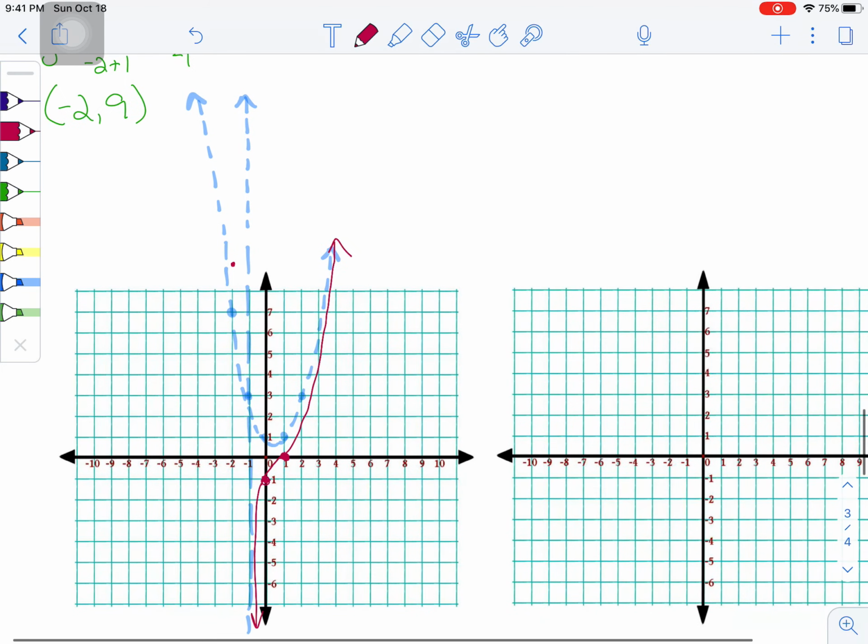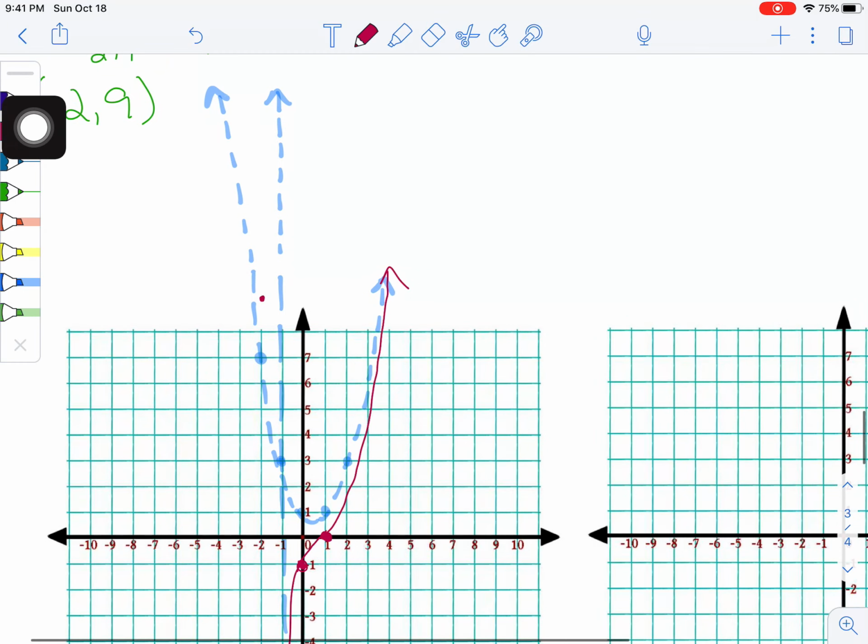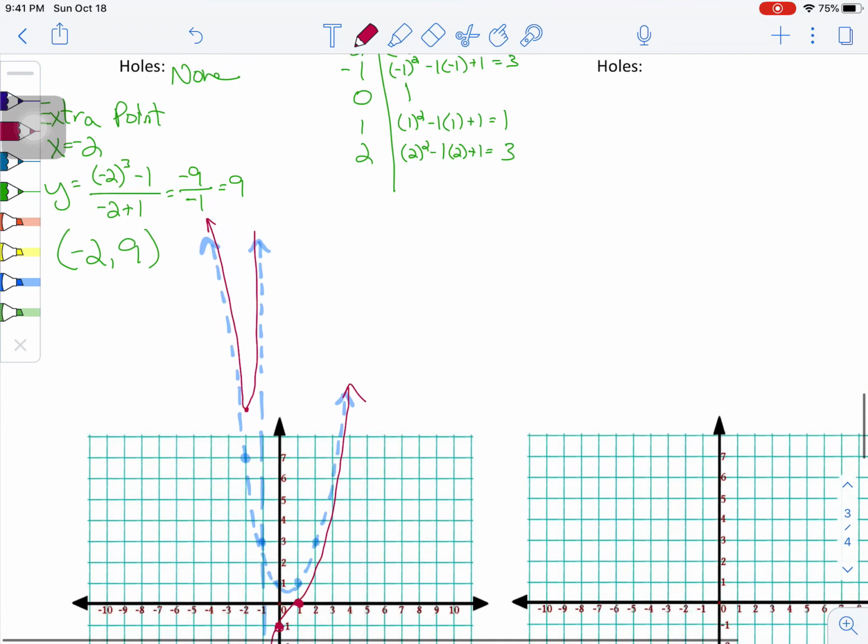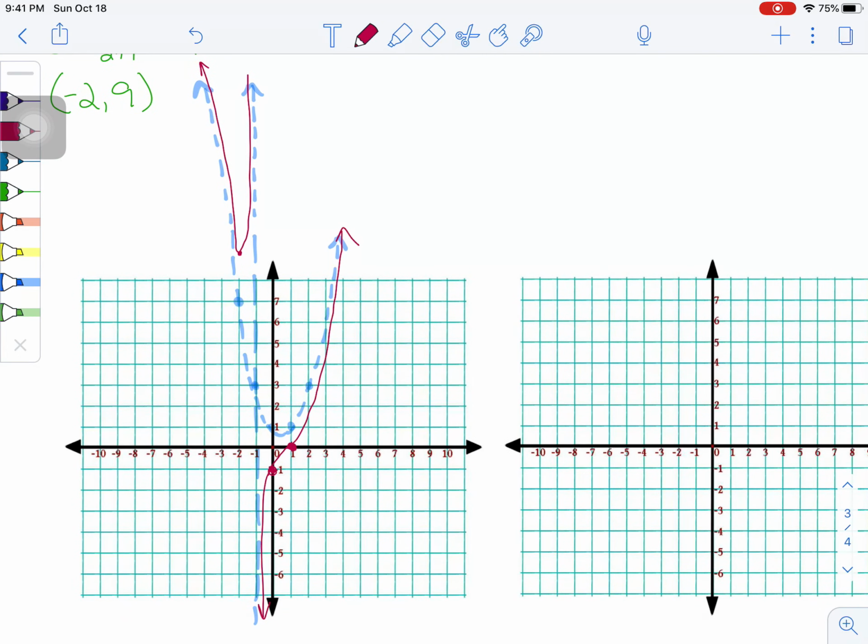Now, the other point that we're dealing with basically sits between these two asymptotes, this vertical asymptote and this parabolic asymptote. So we're going to approach both, all right? So we're coming in from the vertical. Make sure you hit that point. It's going to curve up and then basically follow the curve of the parabola. All right, it looks weird and goofy, but that's what it is.